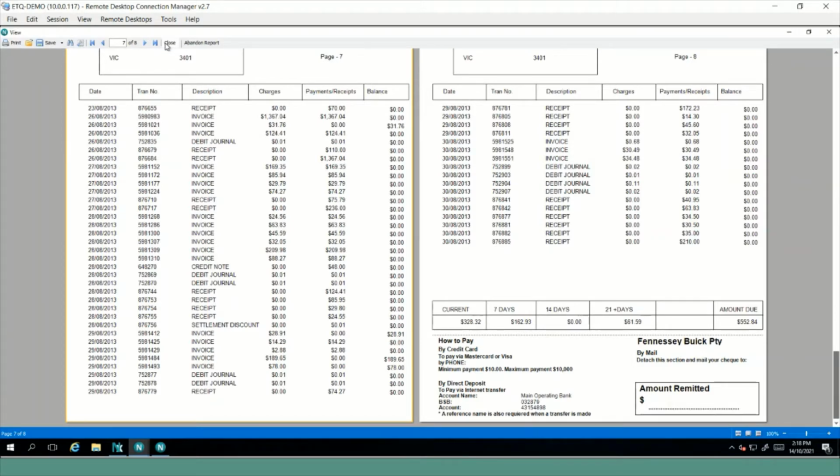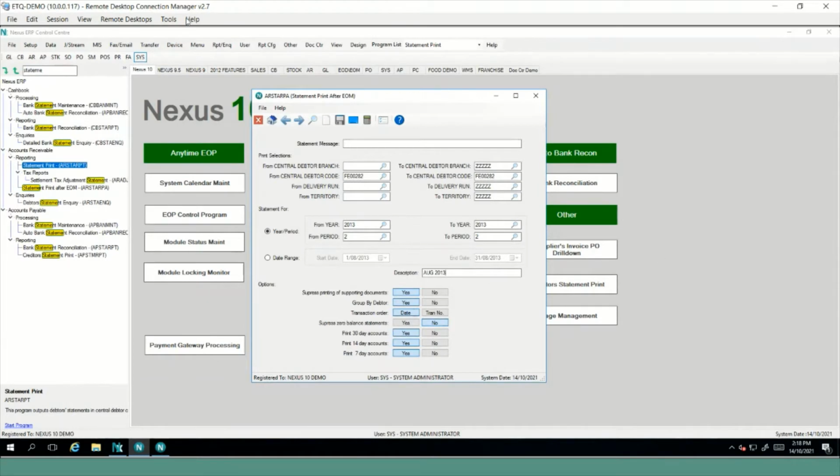Let's have a look at doing it on a date raised basis now. You'll notice that with this print program, it actually leaves that selection screen open for you so that you can run another statement straight away. If that was the only one you wanted, you could exit out of it like a normal Nexus program and be on your way. But you can see that it's actually remembered the data for us. We could override that, go to a different data, different criteria. But this time, I'm just going to go on a date range.